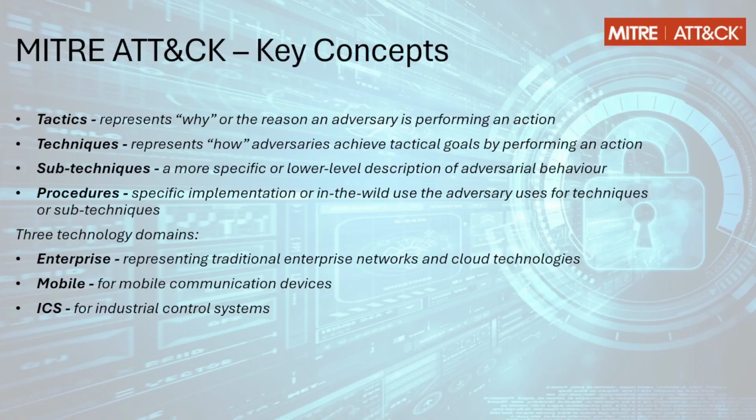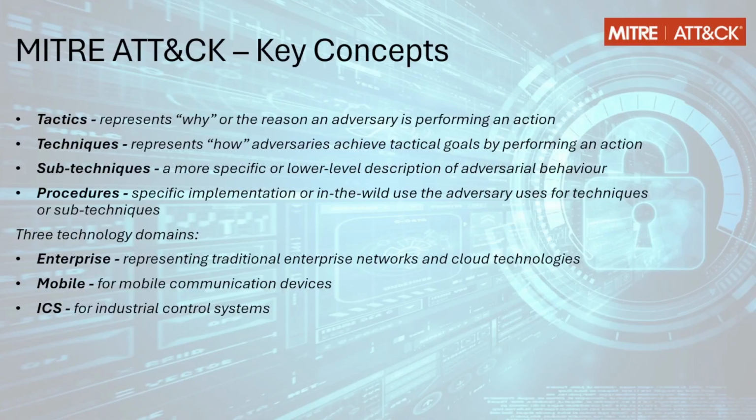Key concepts. ATT&CK is a model that attempts to systematically categorize adversary behavior. The main components of the model are tactics, which represents why or the reason an adversary is performing an action. Techniques represents how adversaries achieve tactical goals by performing an action. Sub-techniques, a more specific or lower level description of adversarial behavior. And procedures, which is specific implementation or in the wild use the adversary uses for techniques or sub-techniques.